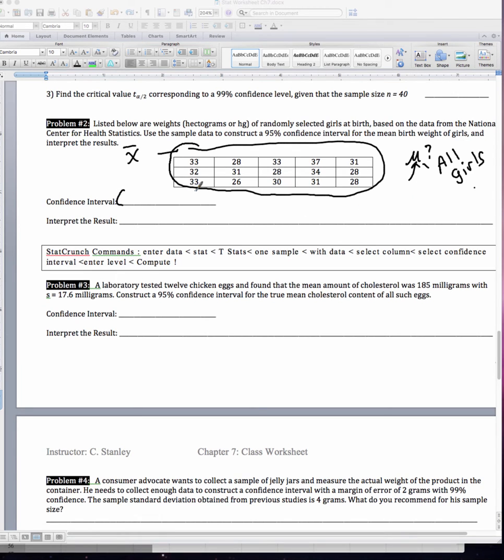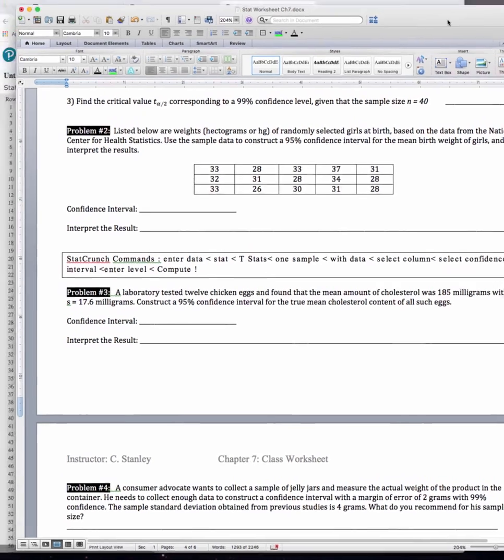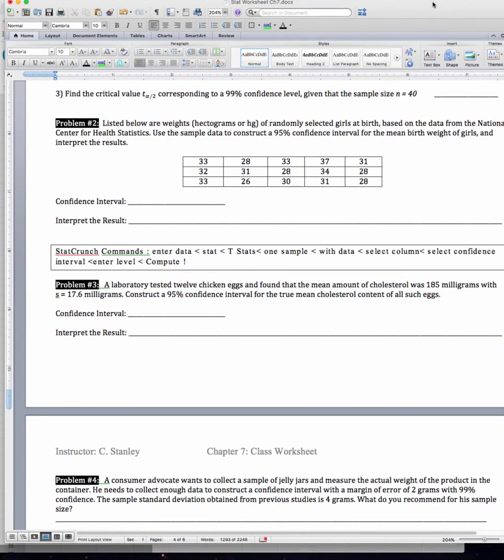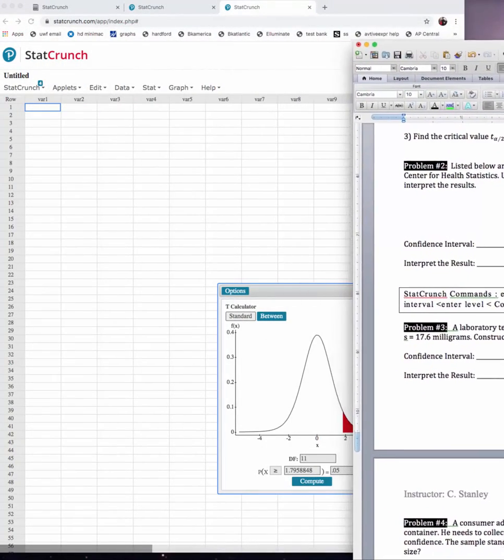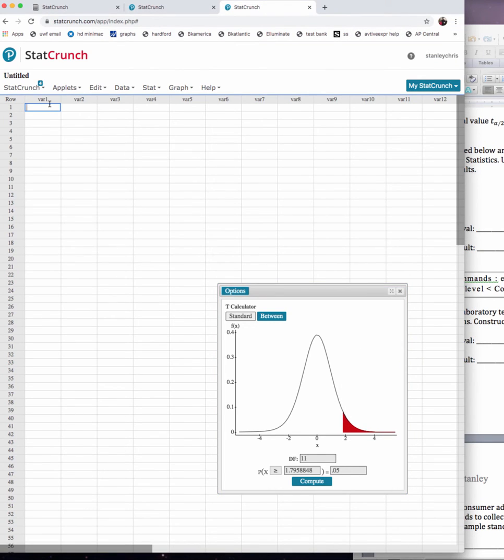Okay, so now like I said earlier with proportions, it's like yes-no type of situations. In this case, they're not yes-no type of situations, they're data, like the real number-based data. So I'm going to go ahead and clear these annotations, and what we need to do is open StatCrunch and put the data in StatCrunch. Now, I'm not going to be able to see StatCrunch, so I have to move this out of the way, out of your view. And then I'm going to be putting them in now.